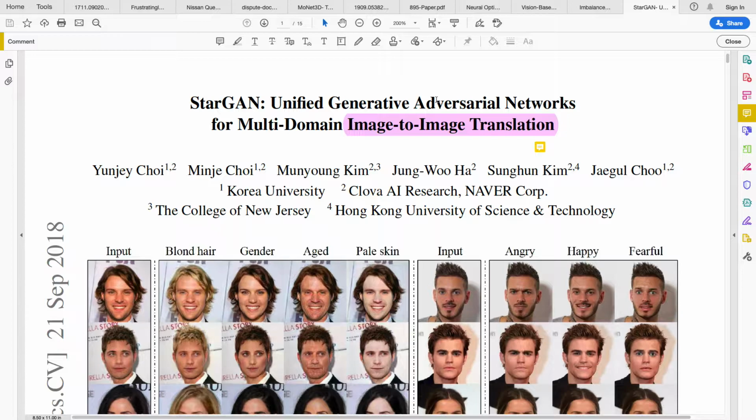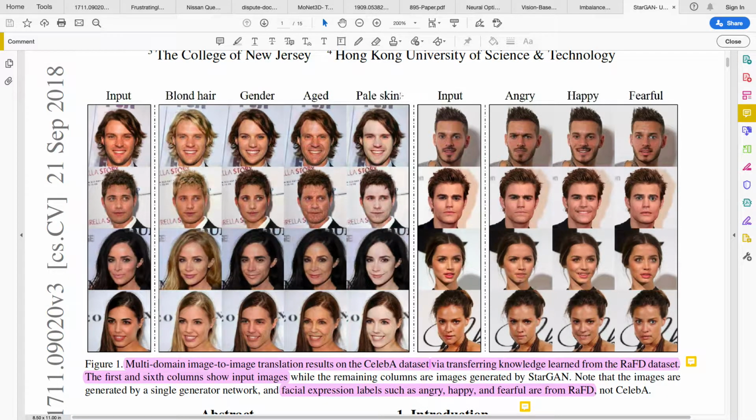Now we're talking in this paper about multi-domain image-to-image translation, and the concept of domain in this work refers to, for instance, a data set that contains all faces of females, that is a domain. If you have another data set that contains all faces of males, that is another domain. So that makes two domains. It's possible to have a single data set that has more than one domain, as is exhibited in this work.